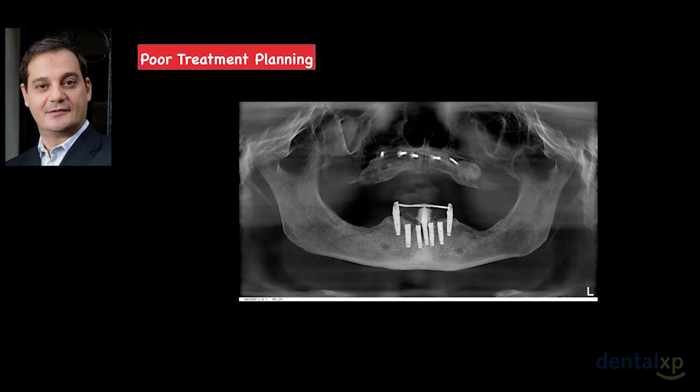For treatment planning, that goes back to the same thing that we were talking about before. How far or how close can we get the implants together? How close can we get the implant to a natural tooth? And this is the debate that I was mentioning, and I was cautioning you about the platform switch. Is it now that the norm of 3 millimeters is to be forgotten, and we can put the implants 2 millimeters next to each other? So this will lead to something like this case.